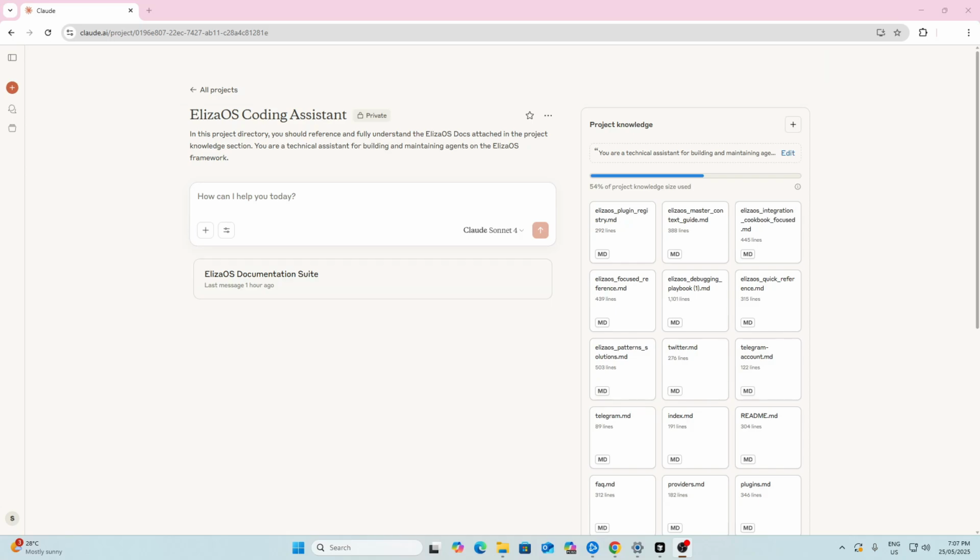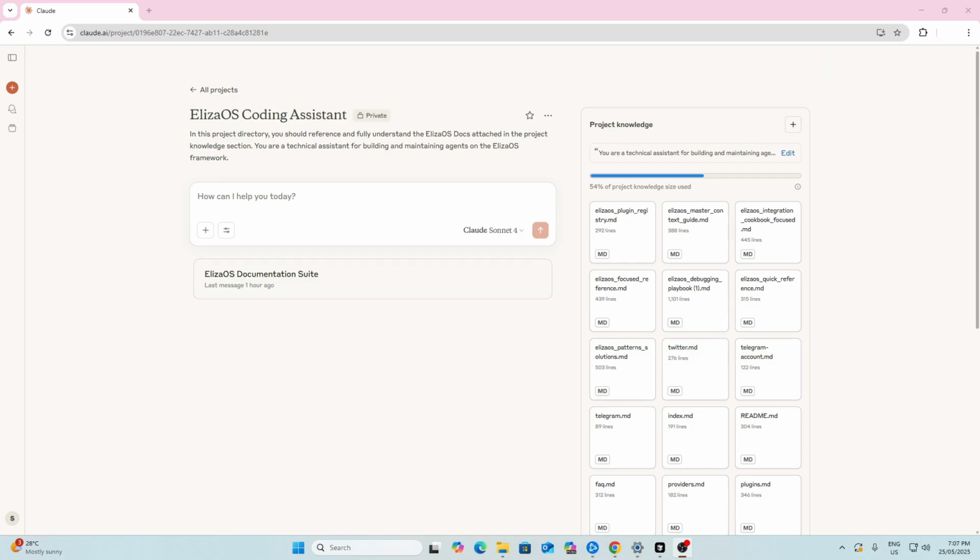What this allows you to do is that instead of jumping on and starting a new chat and having to give context about Eliza every time you work on something new, setting this up as a project allows Claude to have access to the project knowledge and the project instructions, so you don't have to prompt it on what Eliza is or how to create code for Eliza projects. It already has access to all of this knowledge. So anytime we want to start a new project, we can just come in here and start a new chat, and it's going to have all that information already.